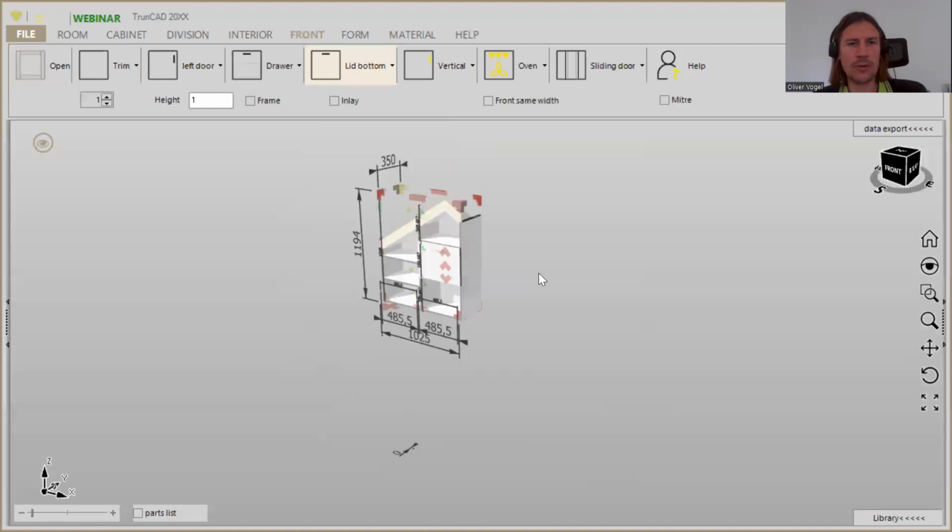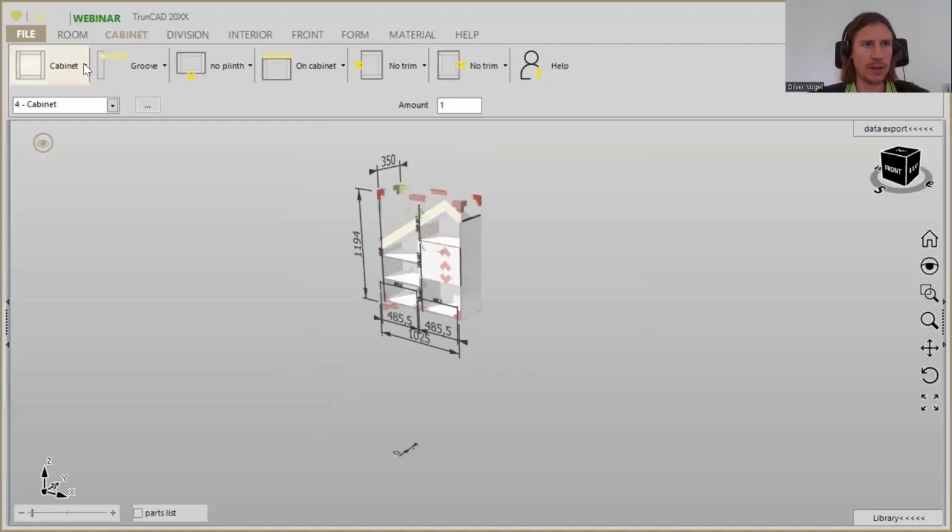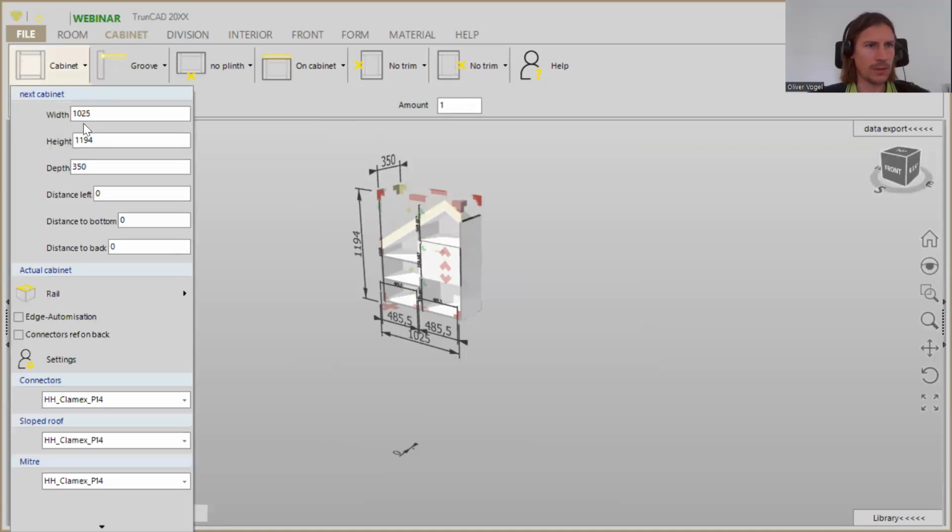All right, now we are attaching our last cabinet. So we are going back here to our cabinet tab, and we go here on the drop down menu for the cabinet. So the width is 4117.